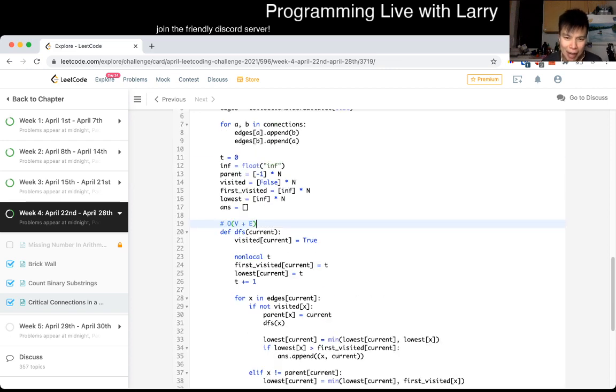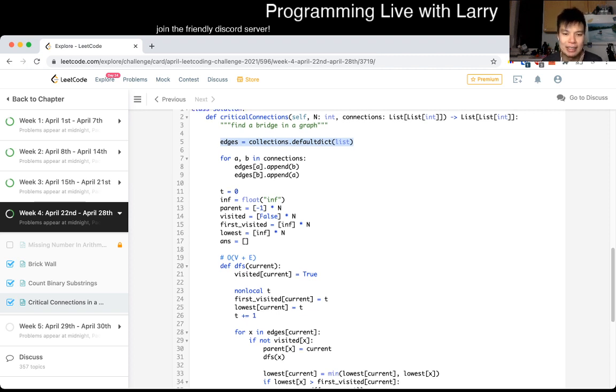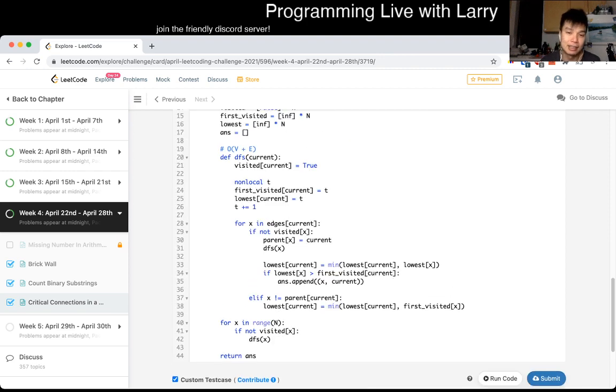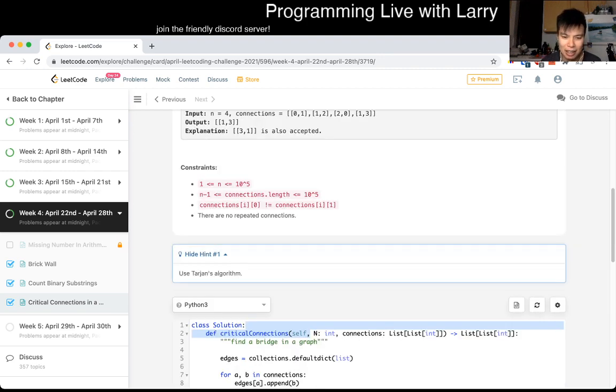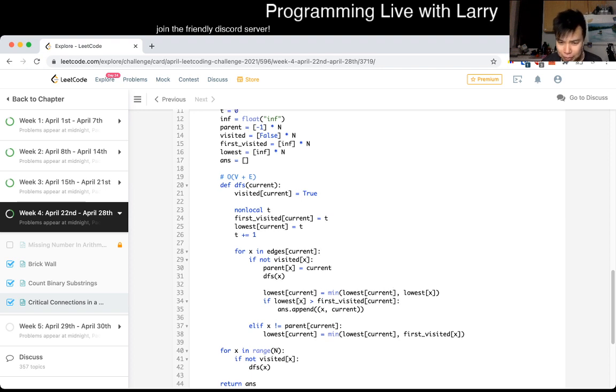And in terms of space, as we mentioned, this is going to be O of e. So that's going to dominate, and all the others are O of v, where v is the number of vertices. So we get linear time, linear space, and I believe that's Tarjan's algorithm. I actually don't remember that. For me, it's just remembering the invariant of this problem and the observations about the tree.